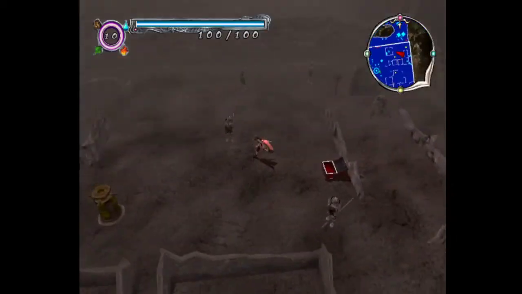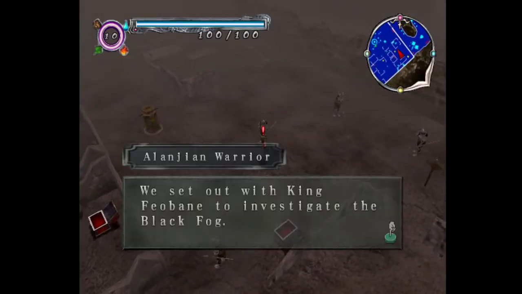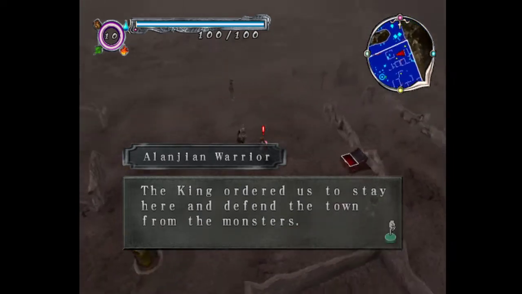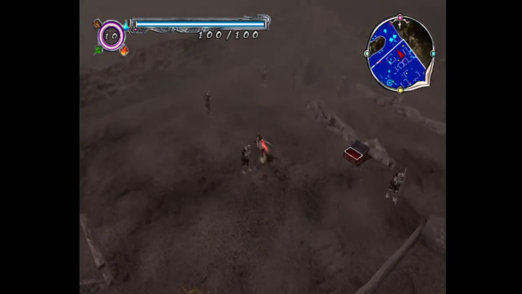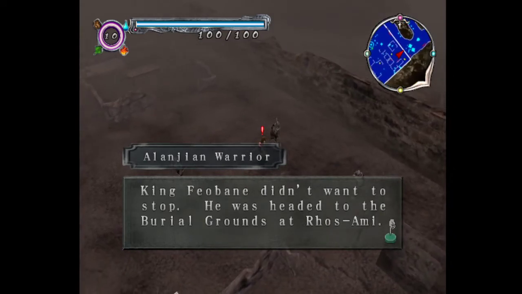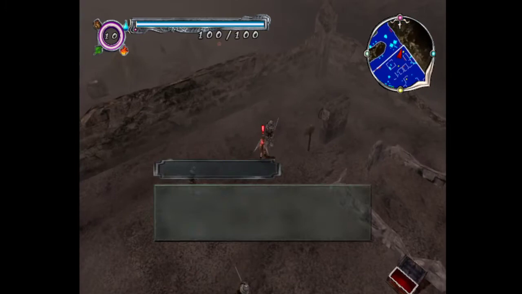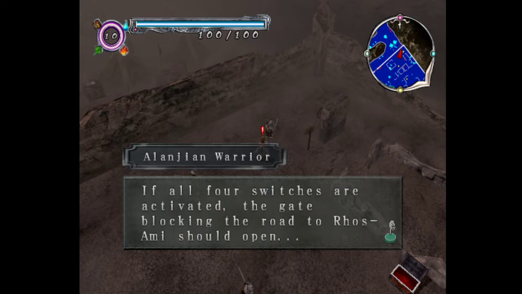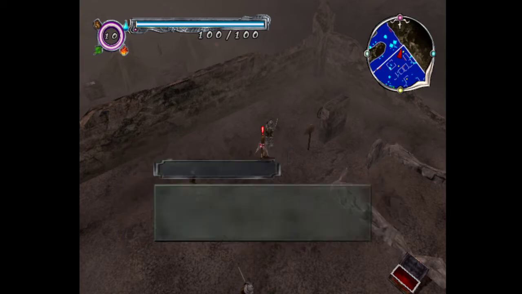Alright. We set out with the King Failbane to investigate the Black Fog. The knights ordered us to stay here and defend the town from the monsters. Alright. King Failbane didn't want to stop. He was headed for the burial grounds at Rome's Omni. There are 4 capstans in this town, each with a different color. The capstans control the gate. If all 4 switches are activated, the gate blocking the road to Rome's Omni should open.